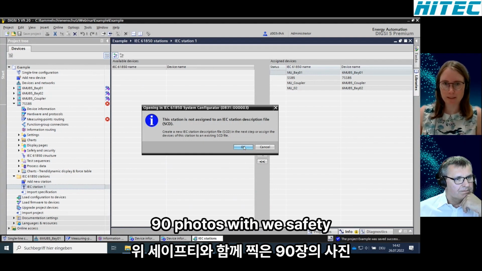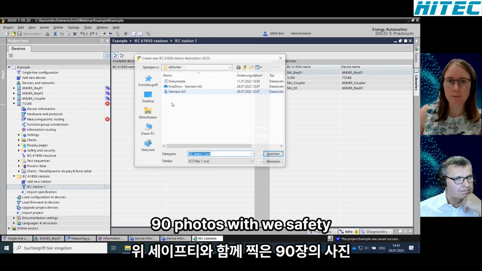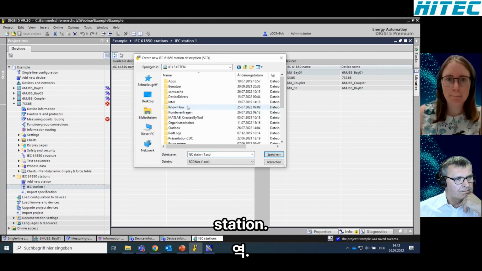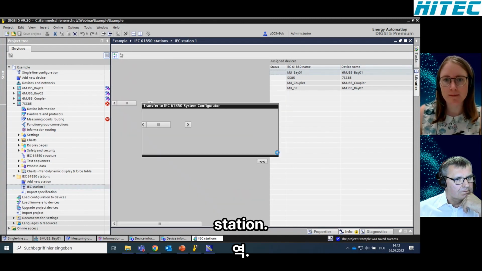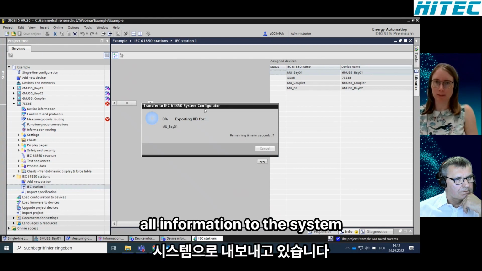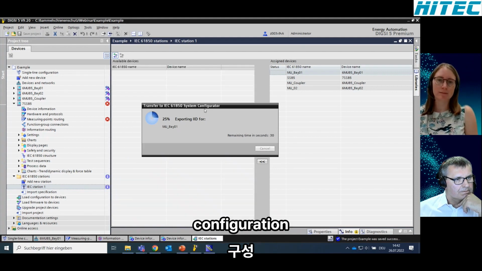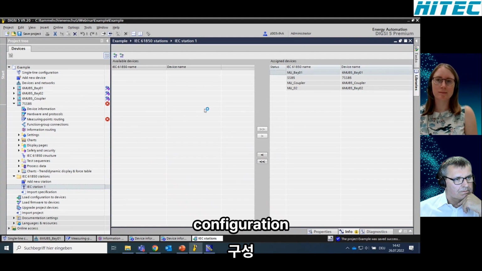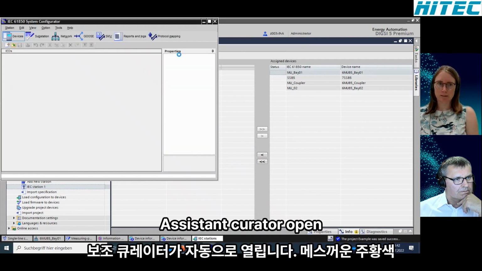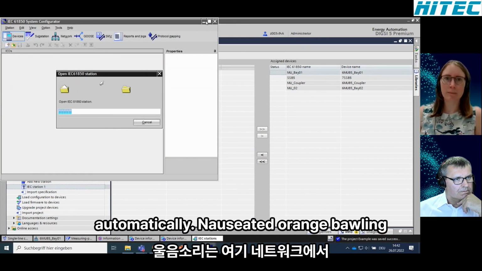Okay, now it needs a folder where we save this station. And now it is really exporting all the information to the system configurator. So the system configurator opens automatically.